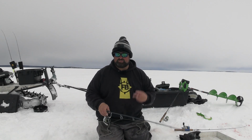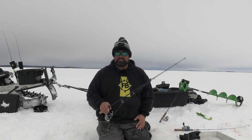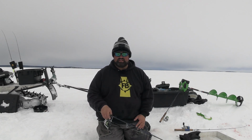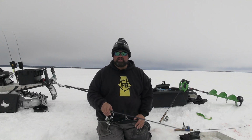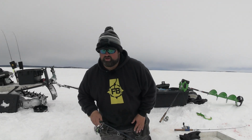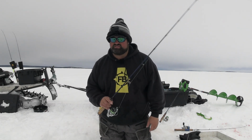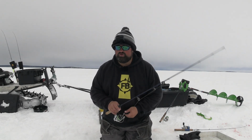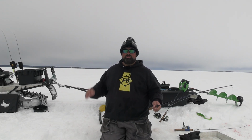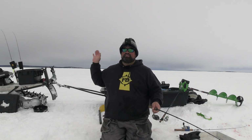Really, there's two things to do to find those spots. Drill a lot of holes, like a pile of holes, which I've done in the past. Most of these lakes I've fished in the past, and I've spent a lot of time there. I've auto charted some lakes too. I'm not on a lake that I've auto charted today, so this is just a lake that I've drilled a lot in the past to find those type of shelves. I don't know exactly what the structure I'm fishing is, besides that it goes from steep to kind of a plateau to steep again.